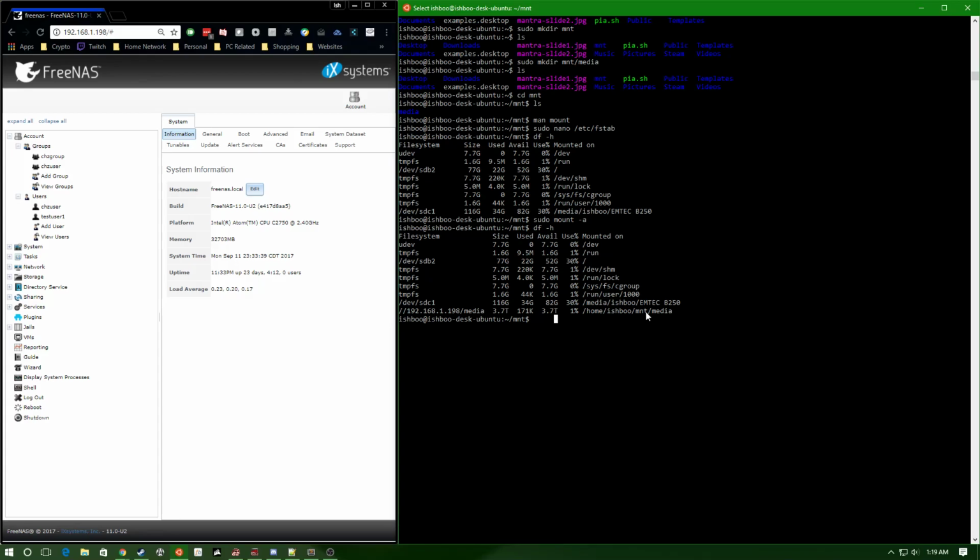The reason I don't mount this directly in media is because when you plug in a USB drive or something, it goes to media, or you put a disk in or something. Media is just widely used. I just stay away from it. I create my new one, mount, media.